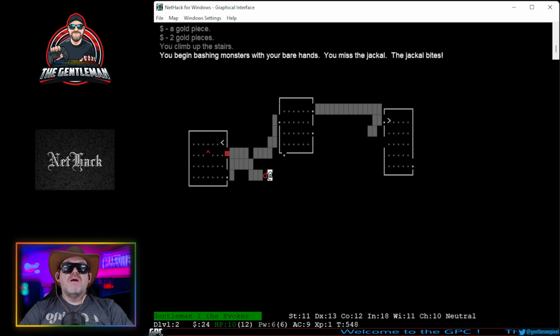We're going to hit D for drop, and we're going to drop that. I thought, did I pick all these up again? I bet I walked over them and picked them all up. So hit space, and okay, drop. You can only drop one thing at a time. So there I am clicking on everything and it's not actually helping. I'm dropping the things on the same spot where I am because you could have a whole load of stuff there. But my inventory is much smaller now, which is absolutely great. I was dropping things, and clicking them all on the list, hitting space to go through, and it was only doing one of them. Alright, so let's go up here.